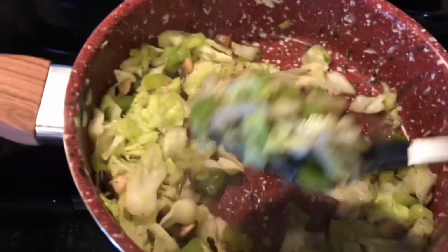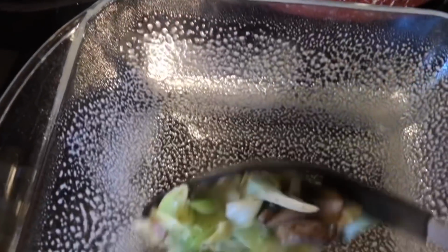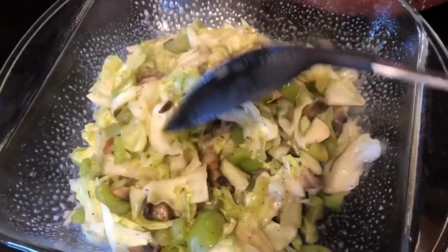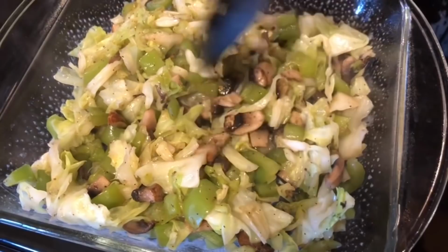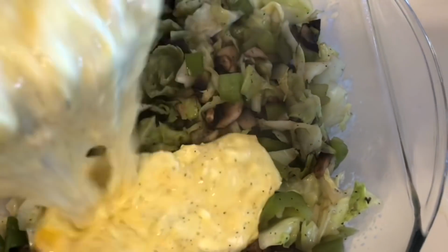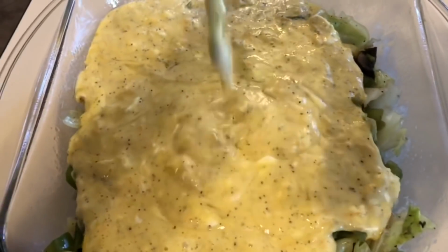And then once all of those vegetables are sauteed, I added it to a very small casserole dish, and I just add it all to the bottom. I just use a small one because it's usually just my husband that eats breakfast in the morning. So that way it gives him about 4 servings for the week. And then I poured the egg mixture over the top of the vegetables.